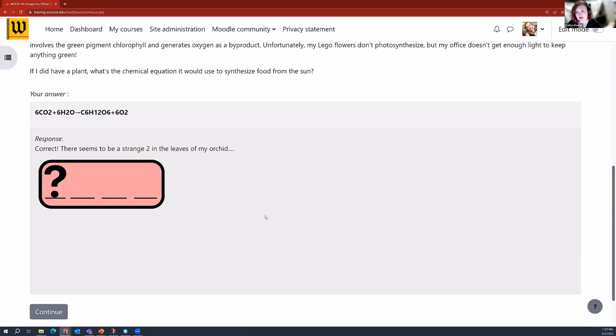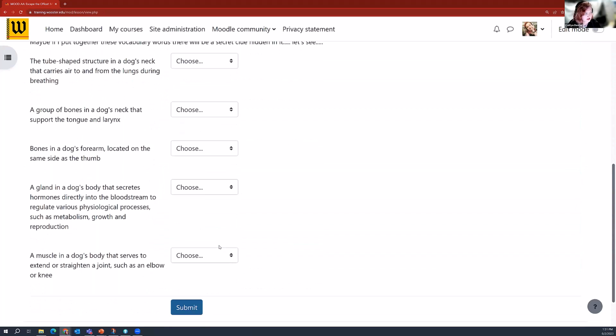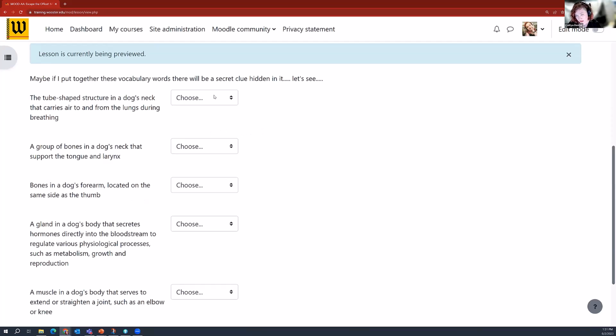These hints in the feedback can be as detailed or as puzzly as you want them to be. They can be, hey, your answer is 2. Would you as a student get, there seems to be a strange 2 in the leaves of my orchid? And once again, I'm an escape room person. I would start to go, okay, that probably means that 2 goes in the first spot on my keypad, right? Not every student's going to do that. Again, we're broken. I know the answers to these, so we're going to help you out here.